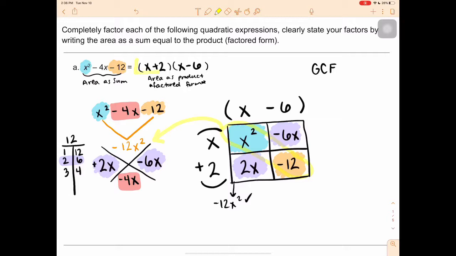Now eventually we're going to take the factored form a step further and find things such as the x-intercept from the factored form of a quadratic. Remember, a quadratic is a parabola. Quadratic functions have some variable squared, so like x squared, and then they create a parabola on a graph, facing up if they're positive or down if they're negative, so it just depends.